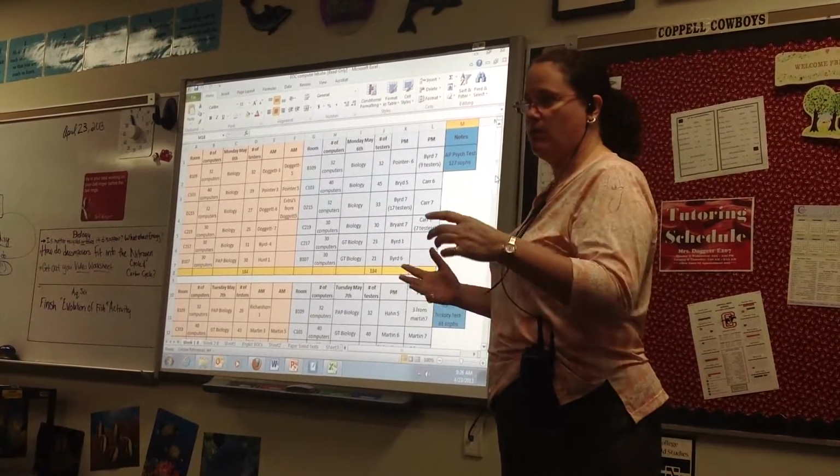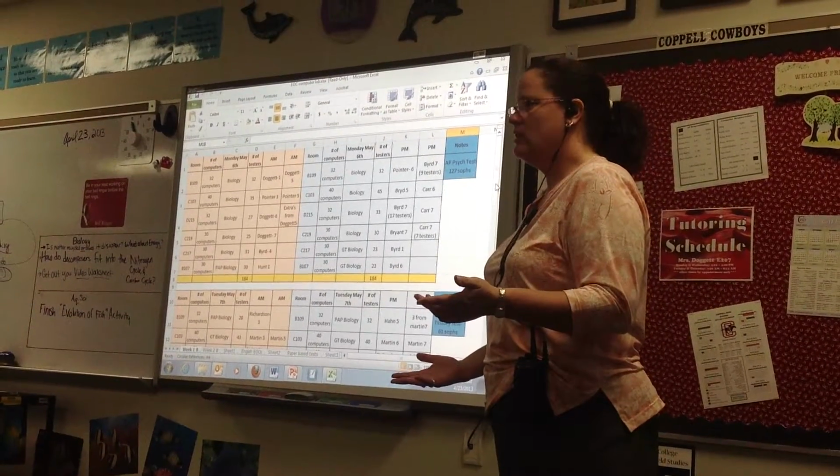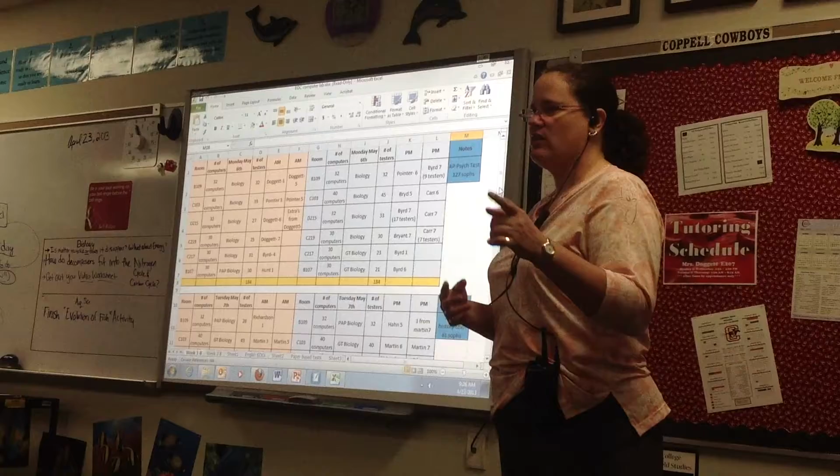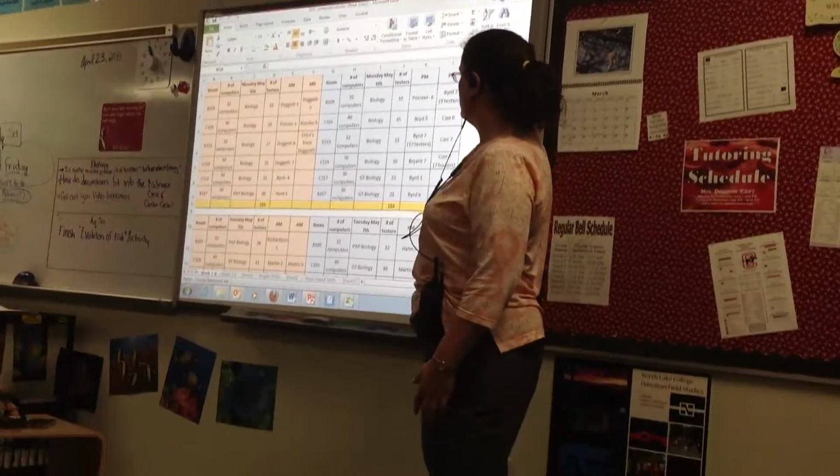And I will have other people in there, because I have to have 2 proctors per room. Because we can't shut off bathrooms. So if somebody has to go to the bathroom, we're going to have people walk them to the bathroom. Because these are spread out throughout the school, as you can tell.